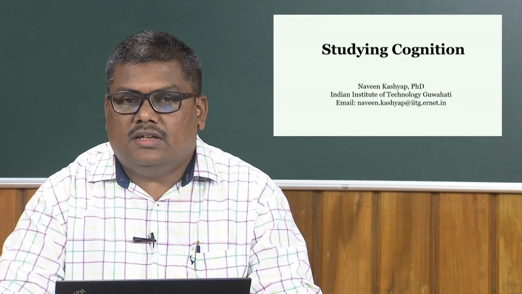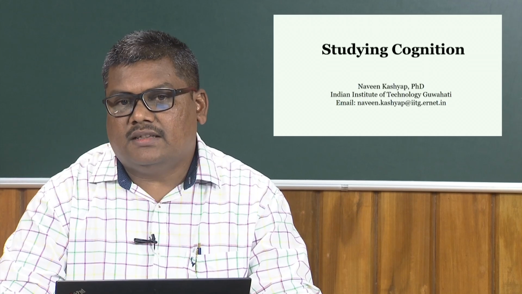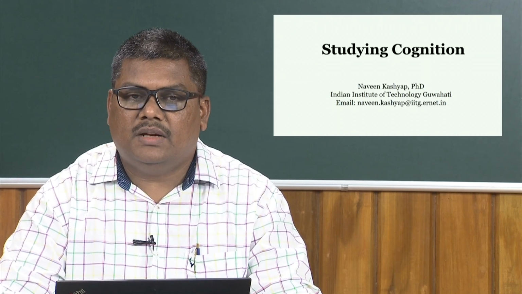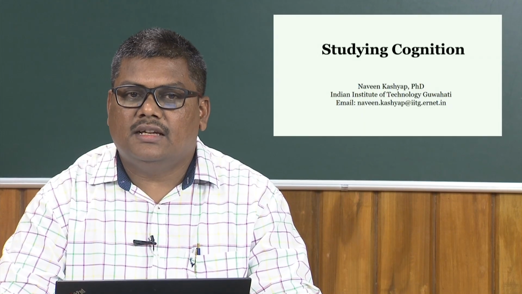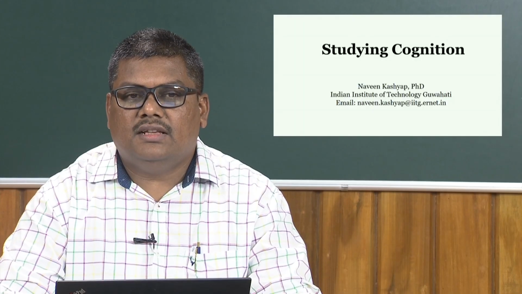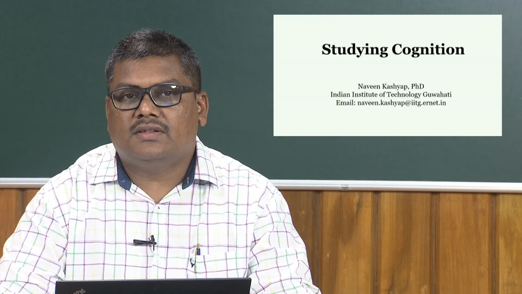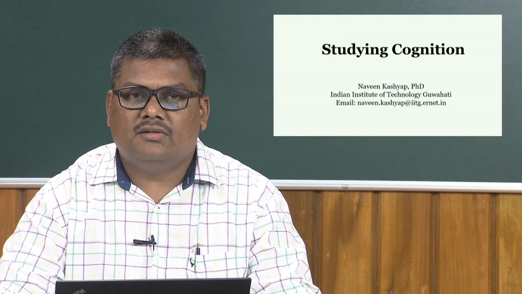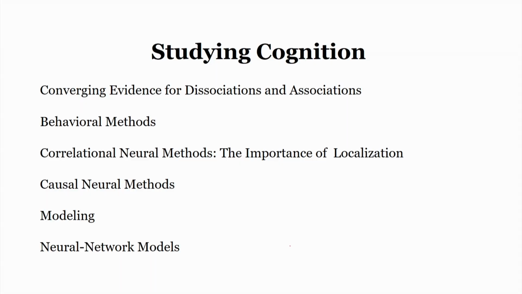In the last class we discussed that cognition is about understanding mental events and mental facts, or how mental processing takes place on mental events, how the mind comes into play and what role the brain has in the mind. In today's lecture, we will look at the various ways of studying cognition, what the various methods are which are available for studying cognition. So, let us begin. From the start of cognitive psychology and the heydays of cognitive psychology, there were several methods out there for studying cognitive psychology.